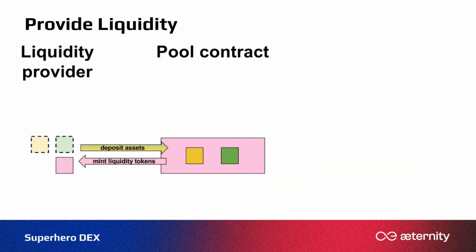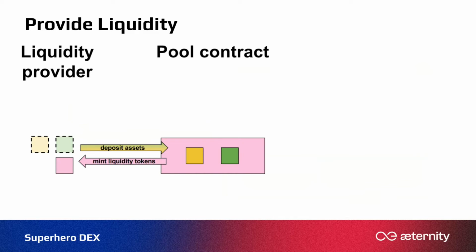And when we're providing liquidity, we're coming back to the pool contract. Before we got into the math section, I did this basic introduction of, hey, the pool contract is this pink rectangle, and what you will see here is it does a bit more than just hold the two token reserves, because when we're providing liquidity, we want to deposit both assets, the green and the yellow, into the pool contract, and it should be in the same ratio that already exists. And then the pool contract will mint back some tokens based on the amount that we provided.